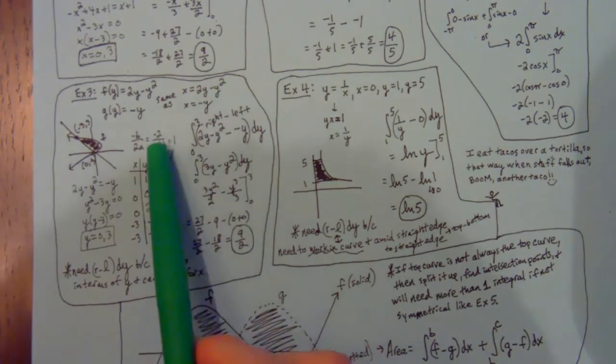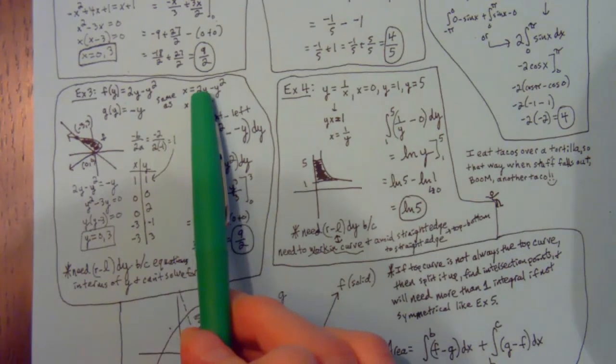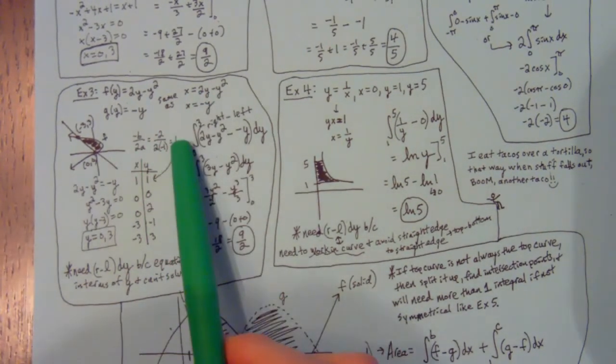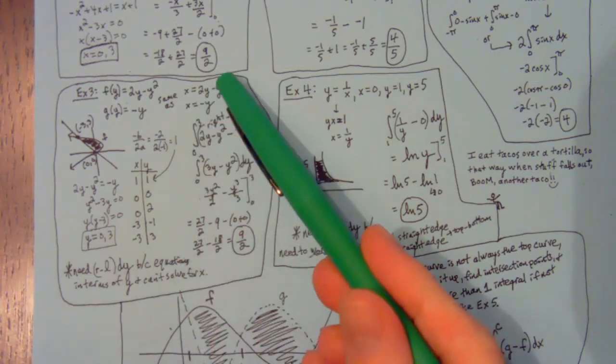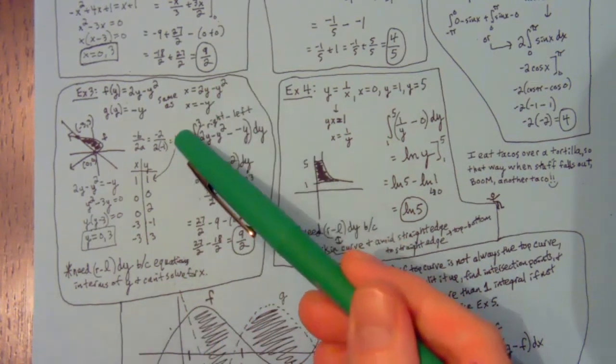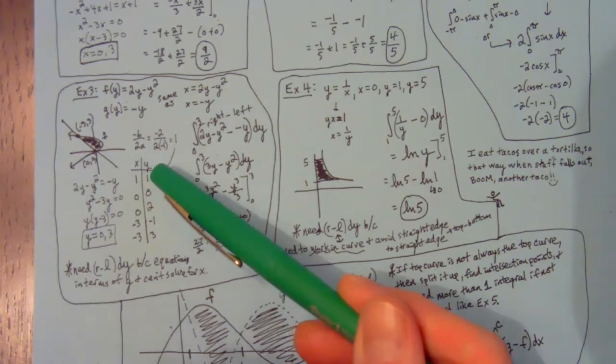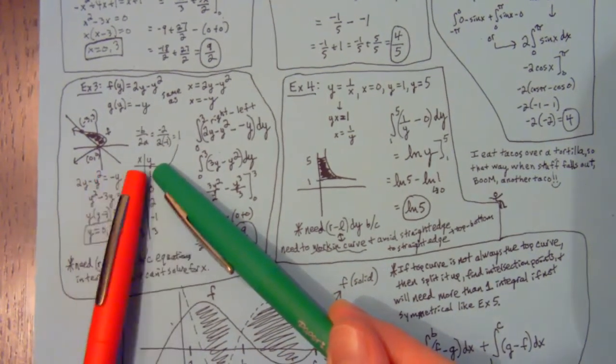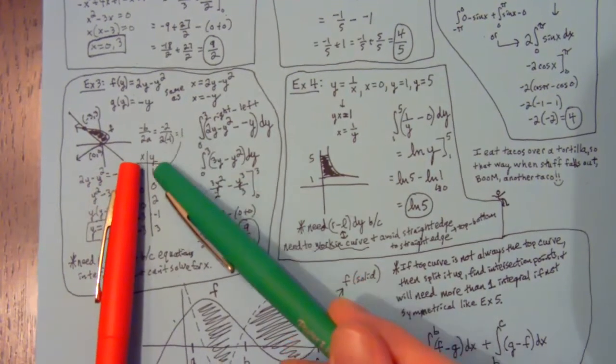The opposite of b over 2a, I'm sorry, your b is positive 2, your a is negative 1. So the opposite of b over 2a is just negative 2 over 2 times negative 1, which is 1. That's normally the x coordinate for the vertex, but when you have the y squared, that's going to be the y coordinate for the vertex. And then you want to choose numbers around that 1. Once I got that 1, that's like my starting point.